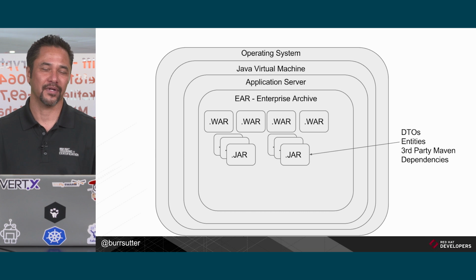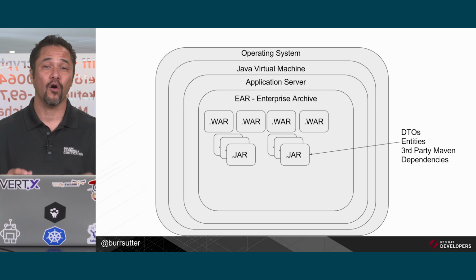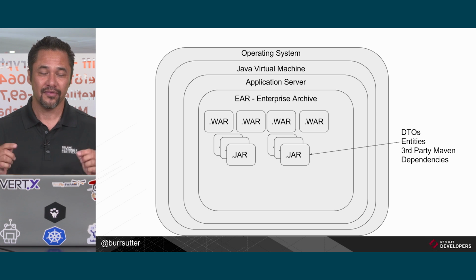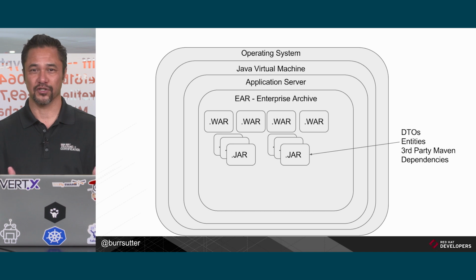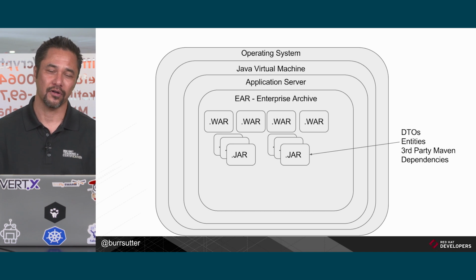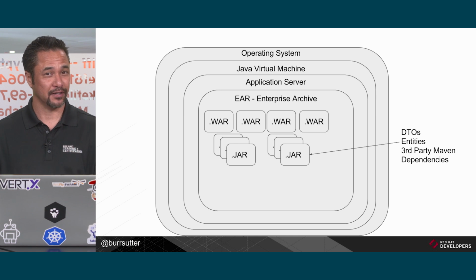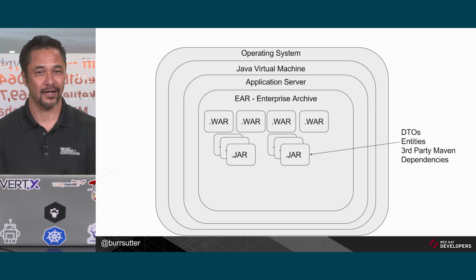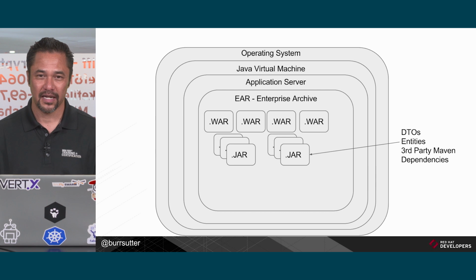one monolithic application. And here's the real problem with this architecture. Everyone has to agree on the version of the operating system, the version of the Java virtual machine, the version of the app server, the configuration of all of these things, including the patch level, and then we all have to agree on all our third-party dependencies. We have to agree on what version of Spring we're going to use, what version of Hibernate we're going to use, and I've seen customers who've stuck 2 versions of Spring or Hibernate into their application by accident, and that didn't work out too well, I can tell you that. So you want to make sure that you actually do agree on all these dependencies.